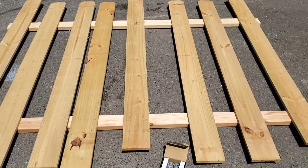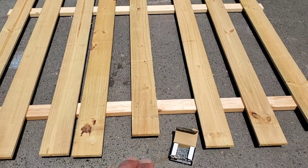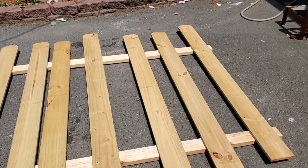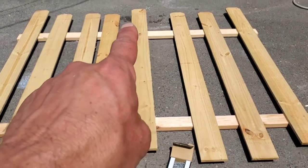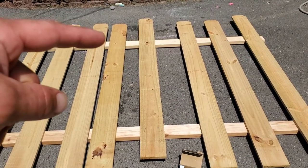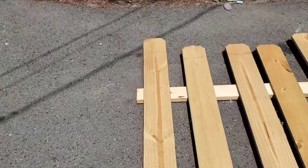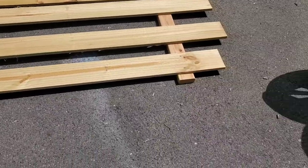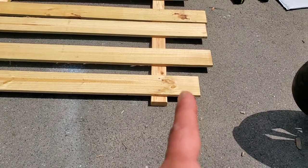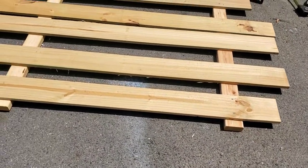Right now all I have is two screws in each end piece and two screws in the middle. I don't have any screws in the top side yet. I have it measured out at one and a half inches to each side of the top parts, and the middle picket is measured and centralized to the top portion as well. I'm going to be sliding that top two-by-four up further, since I don't want this much of an overhang on top. I measured seven inches from the bottom of the two-by-four to the bottom of the pickets — that's where all of them will be tied in.